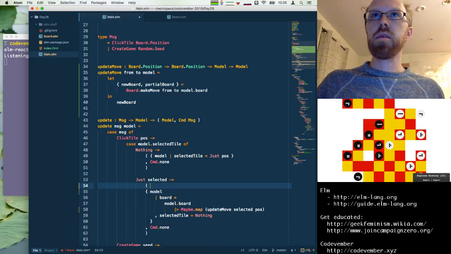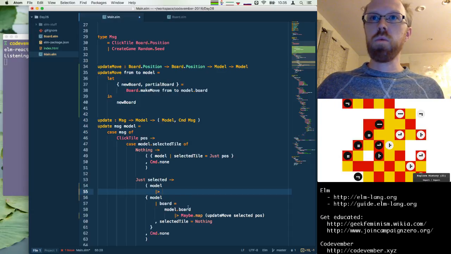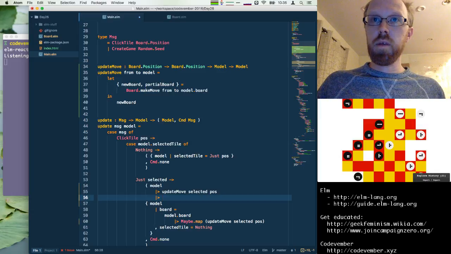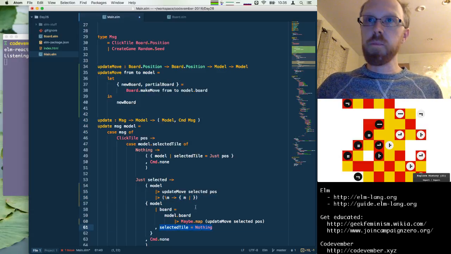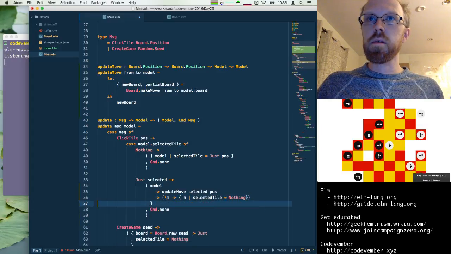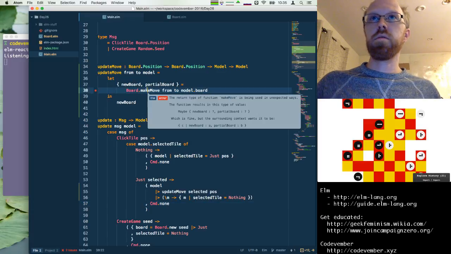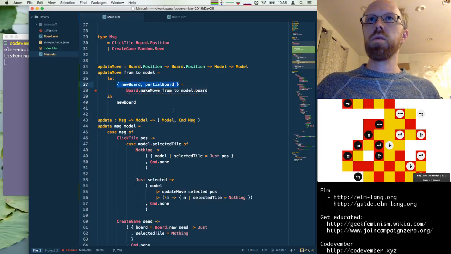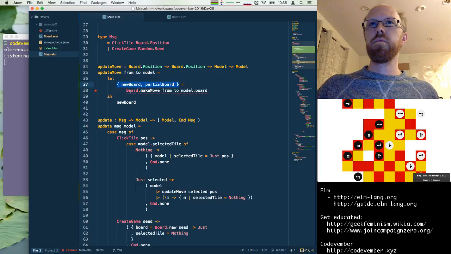So let's take the model. We will pipe it through update move, and then we will pipe it into a function which will reset selected tile to nothing. Alright, and then here, let's see.